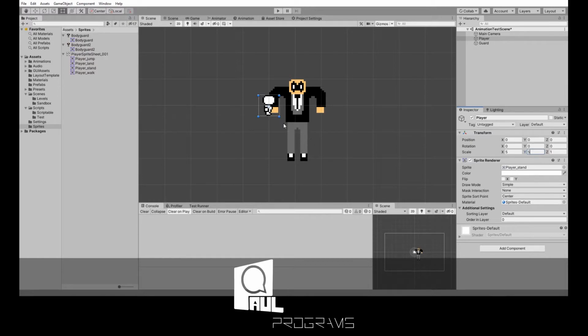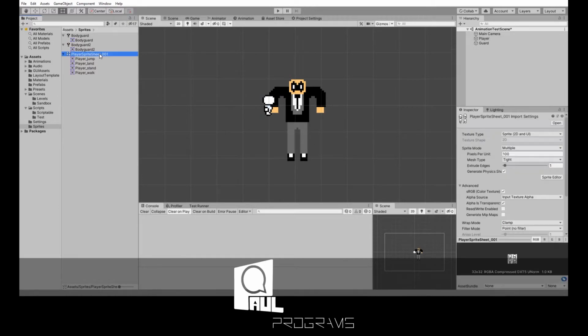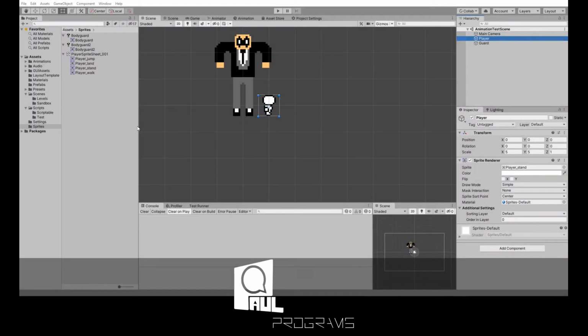Also, when scaling, you want to make sure that your sprite is set to point. The reason is that when you set it to bilinear, it'll add a fuzz and you lose that really crisp pixel style. So if that's what you're going for, bilinear will work. But if you want that really crisp pixel style, you'll want to set it to point. All right, so I did some quick adjustments to where all our sprites were located. Now let's jump in and figure out how to create animations.